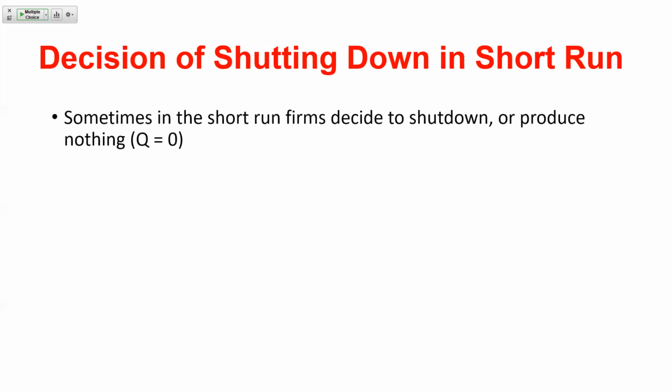So when we're thinking about shutdown decisions, it's only when profits are negative. I'm not going to shut down if my profits are positive, but potentially, even if I have negative profits, I'm minimizing my losses by staying open as opposed to just shutting down and incurring those fixed costs. So sometimes in the short run, actually shutting down is better off, but not necessarily. So what's the cutoff point for where I should decide to stay open and minimize my losses, or is shutting down actually minimizing my losses?